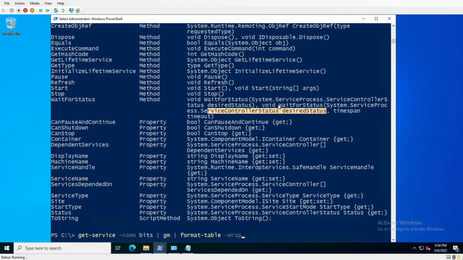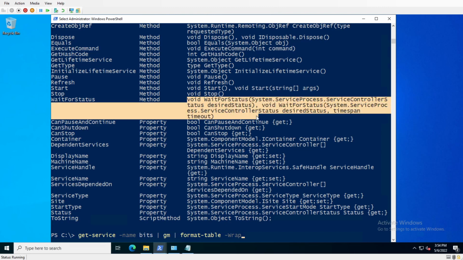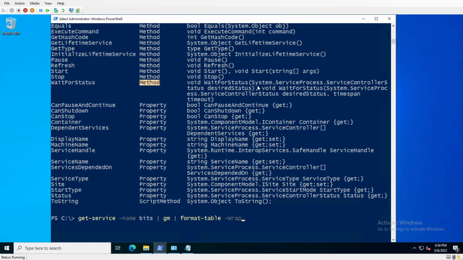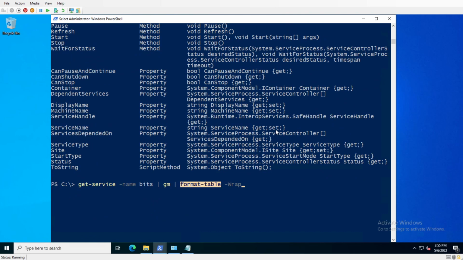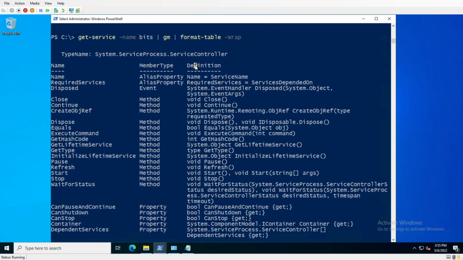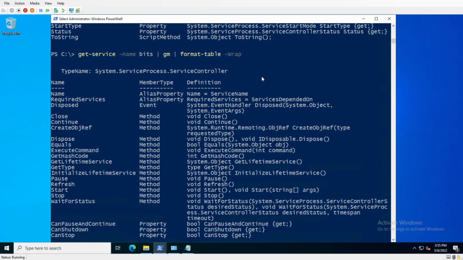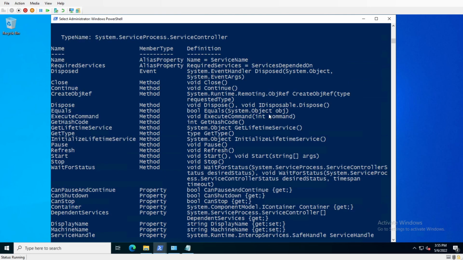Now again, PowerShell's not making this up. This is pulling it straight out of the .NET Framework. If you were to go look up the WaitForStatus method for, in this case, a ServiceController. All right. So that's a way to manipulate the output. Just use Format-Table to see all of the information that's in this Definition column if it's being truncated off. So when you see something like here, it's being truncated, so the Wrap will make each of these columns show the full details of them. So that makes it easier sometimes to examine.